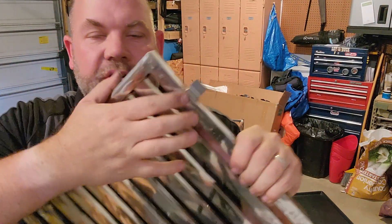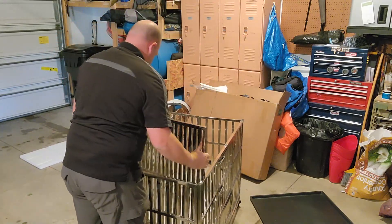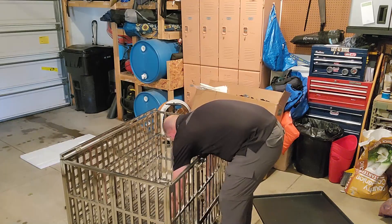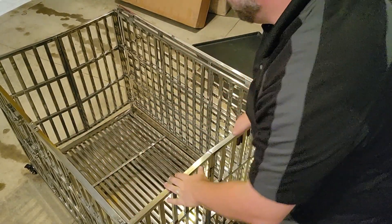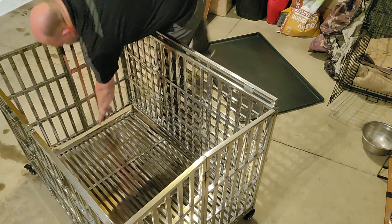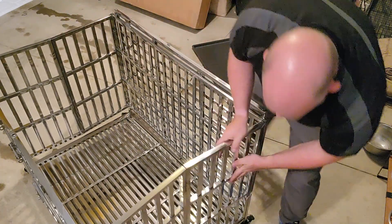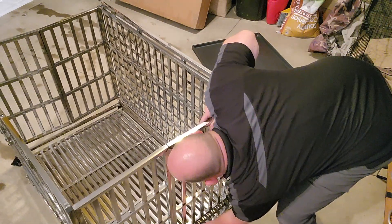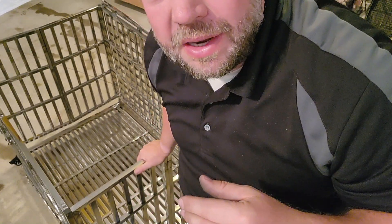You see you have these little tabs here to hold it in. I'm assuming that will catch on the edge, so we'll just put it in this way. You just drop the floor grate in with those latches on the top. But the problem is it works great on the side, but it doesn't fit in perfectly here on the end — it slides a little bit. I don't know if that's a design flaw. It probably won't matter, but it doesn't fit perfectly.